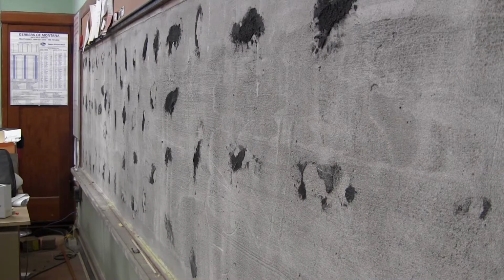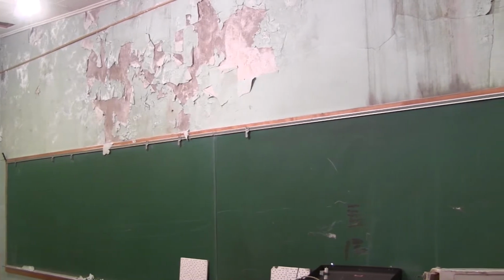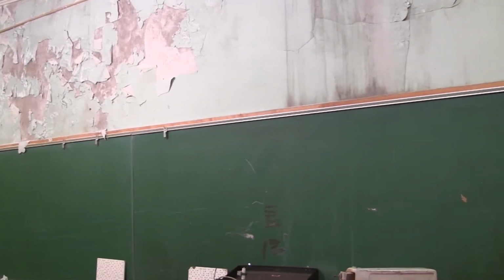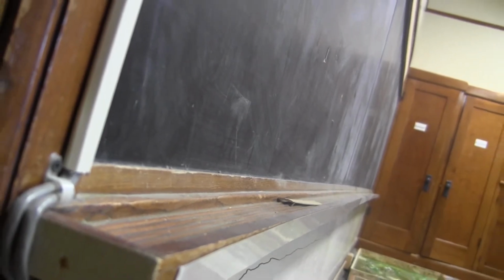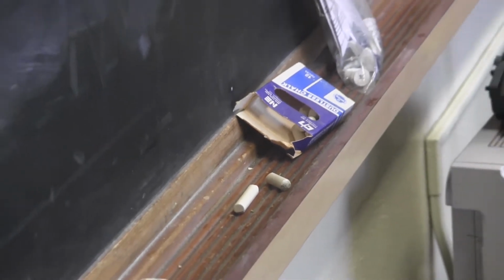And as you can see in here, the chalkboards in this wing of the building were asbestos, so we've had to remove those so that we can get our demolition permit and get on the way. Real blackboards. We didn't have whiteboards. We didn't have overheads. We had movie projectors, 35 millimeter movie projectors, pull down maps that would have multiple maps within the pull down. Those were pretty high tech.